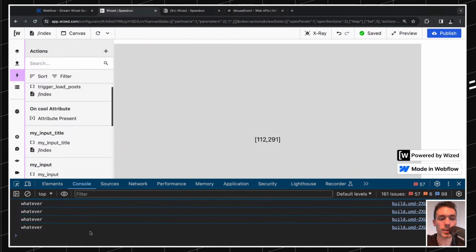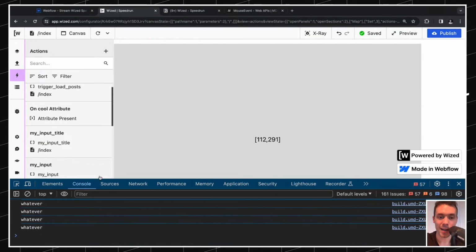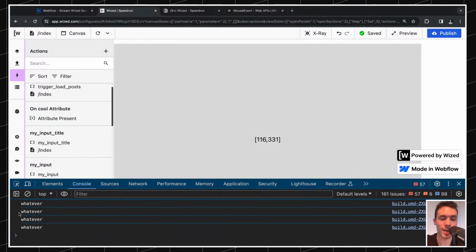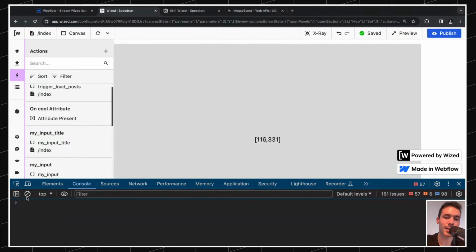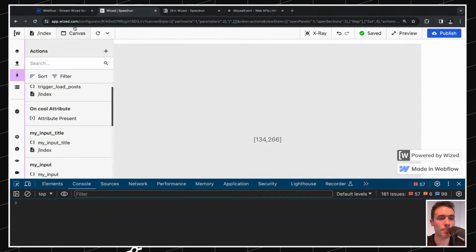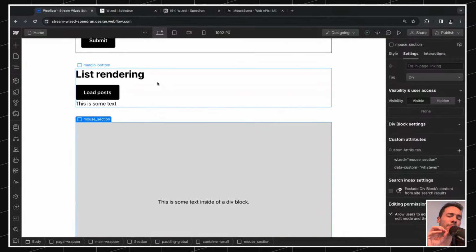Nice. You can see here how we're console logging a lot of times, and that's because any time I'm hovering the mouse over the section, I am running this custom function that grabs the data from the element. Not very specific with this example, but imagine you have one action that affects multiple elements, and for one element you want to do something a bit different.